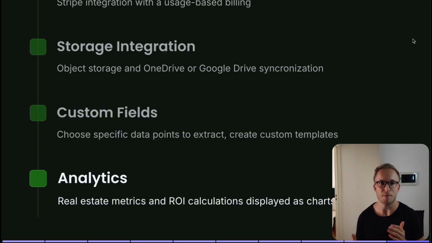Last but not least, there could be some analytics features, maybe in a separate tab, using some of the popular data science packages and analyzing the scraped data programmatically and creating some charts and metrics and calculations with that data and display it as charts and diagrams. That would be also really cool.